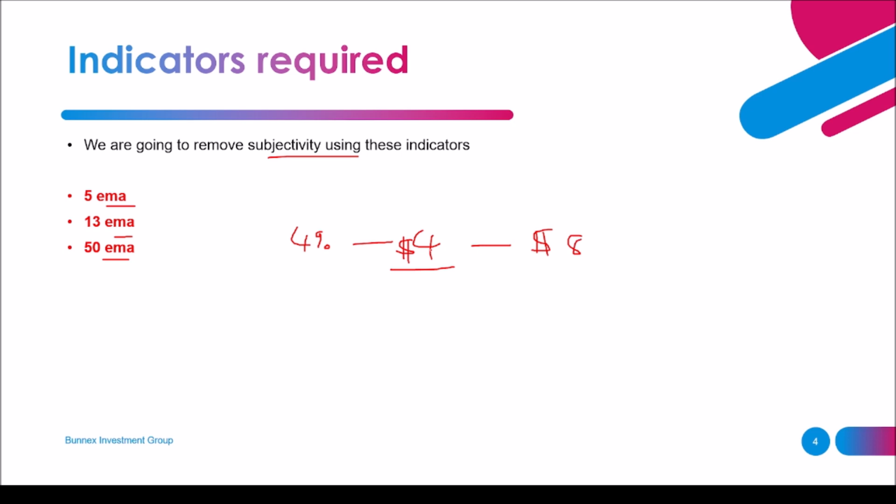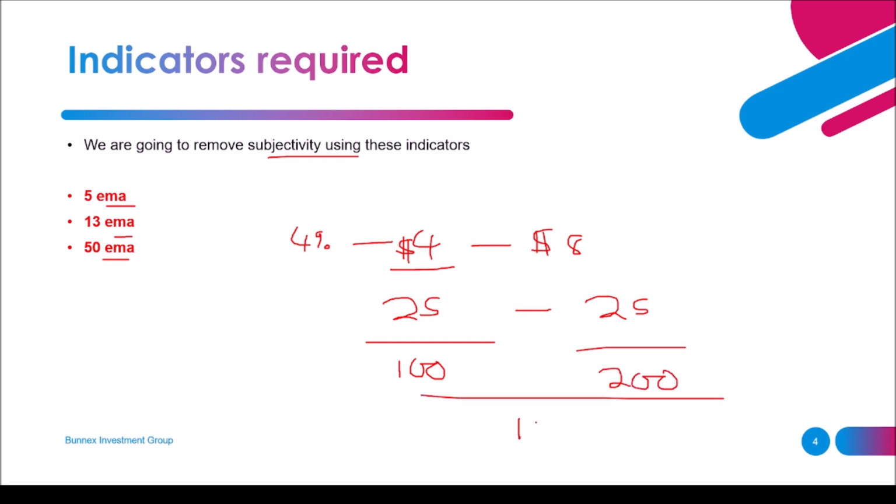If it's 1,000, this is going to be multiplied by 10 so that you can see the exact money that you are going to lose or win. So basically we are saying 25 trades are going to be losers, and we are going to lose $100 in this particular case. And on the winners' side, 25 trades, we are going to win $200. It means your account has been doubled from $100. So basically, this is where we are coming from by saying it will double your account.